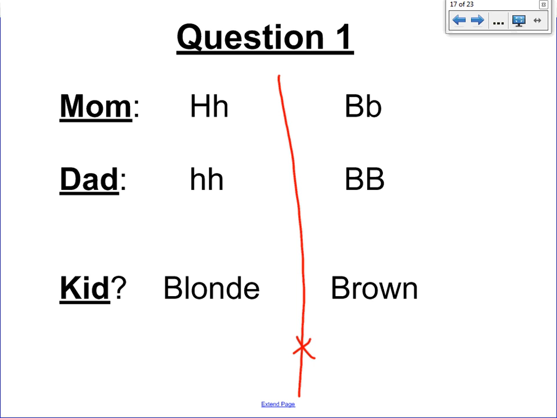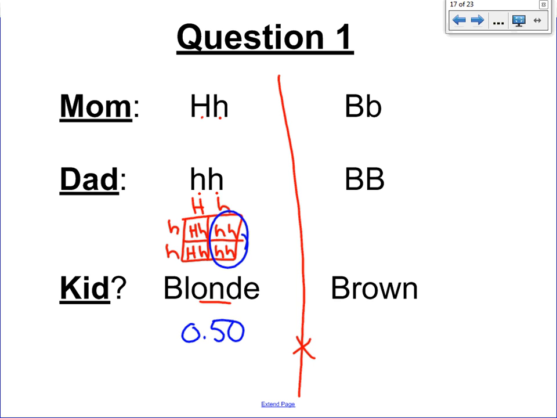So first off, we have big H, mating with a little h. What is the probability that that kid would be blonde? Now again, some of you might be able to already do this in your head, but if you can't, you can draw out the individual Punnett Square. Big, little, little. There's big, little, big, little. And what we find is, how many of them have blonde hair? These two. Both of those will have blonde hair, so that would be 50%, which we'll write 0.50.